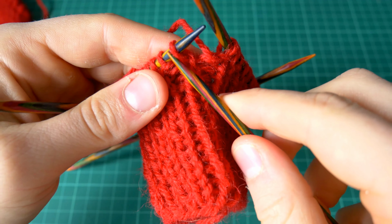As you can see here, to do that you don't want to knit directly through the first loop, but you want to catch the lower loop just below that. You're going to knit through that one. It can be a little bit tricky at first.